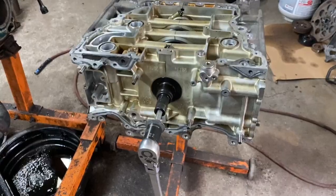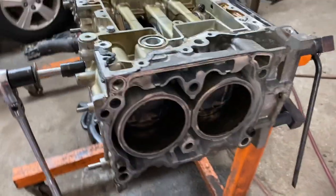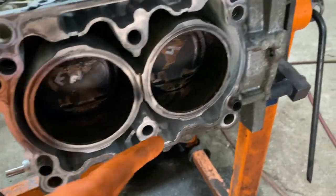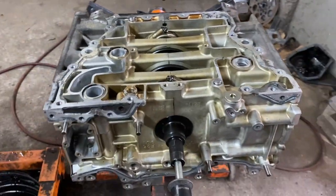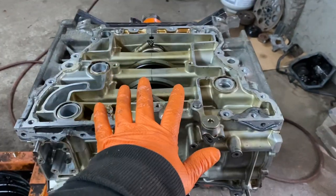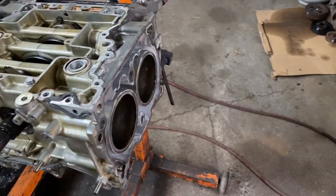I'm going to show you how to do that. First thing you want to do is mark the pistons. You can mark them any way you want, as long as you put them back exactly where they go. Say like one face in front, four face in front, three and two, etc. When you take them out, you got to make sure when you put them back in, you're putting them back in with the engine upside down. Whichever way you mark them, that's how you take them out.